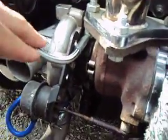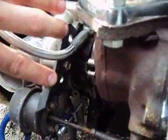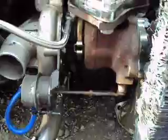Also, the HKS actuator — the bracket is off the CT9 and I had to re-drill it to actually make it fit the TD04 bracket. I re-drilled it and put a hole in the middle; you can see where the two holes for the CT9 were. The new hole is just in the middle and that screws on. I've also had to re-drill the bottom so you can mount it onto the catch — I just need a little circlip to keep that on. That will be my adjustable actuator so I can set it to one bar.